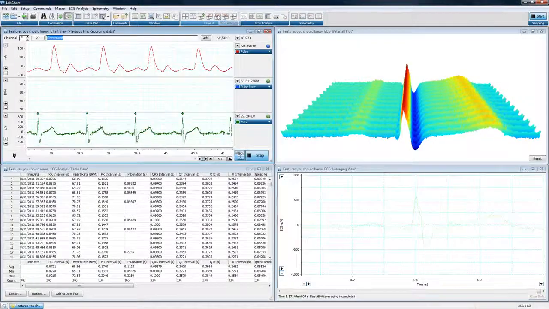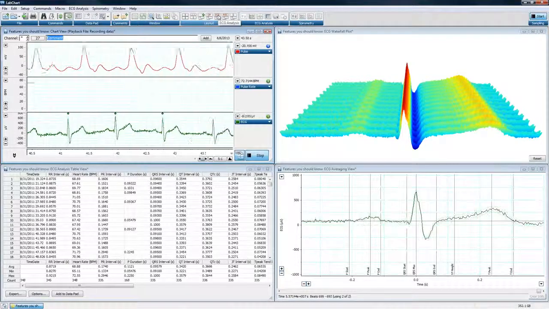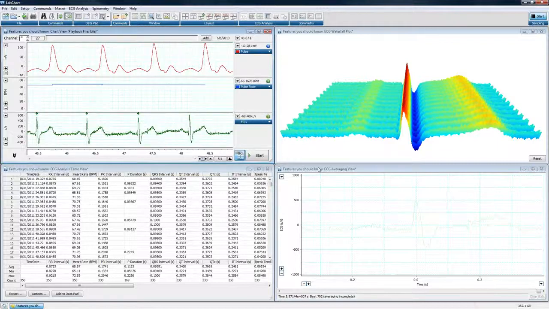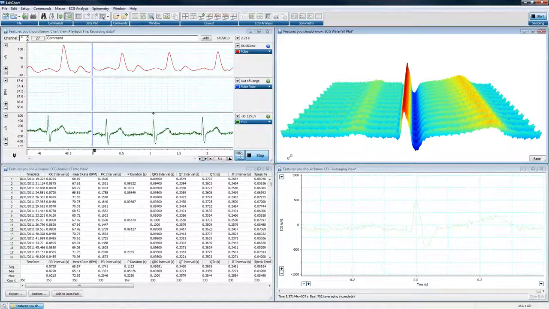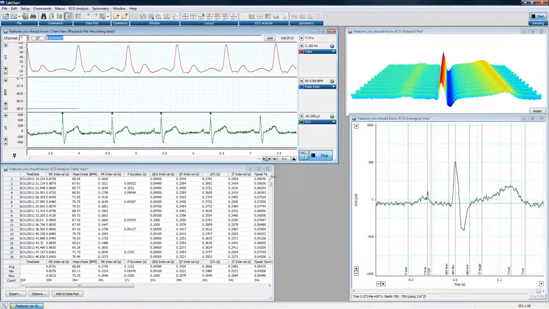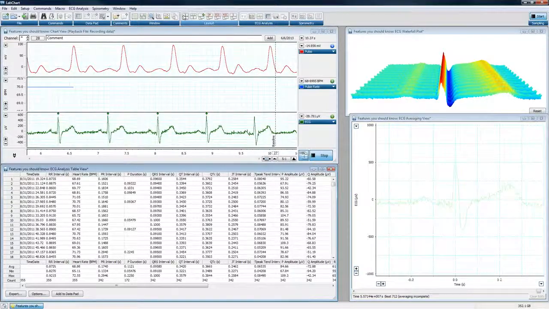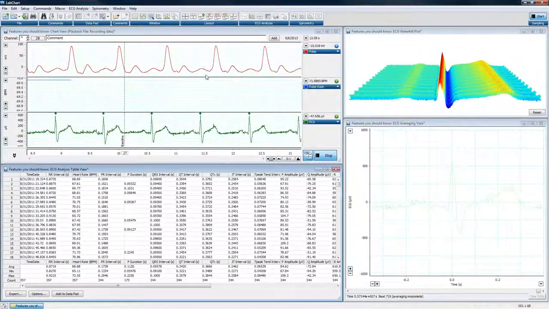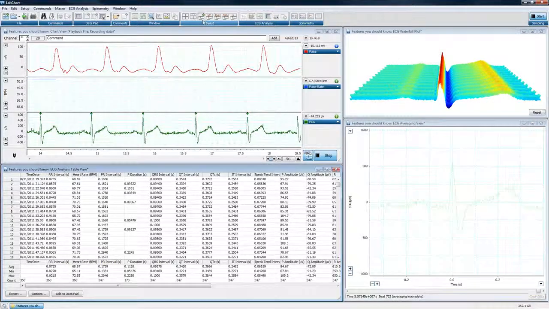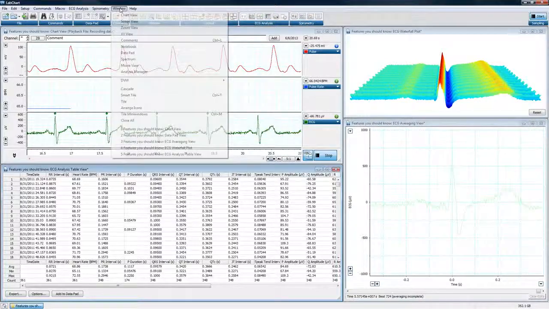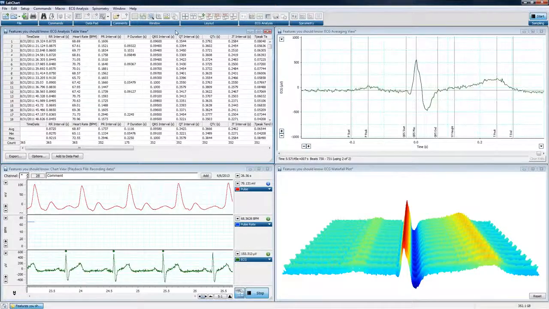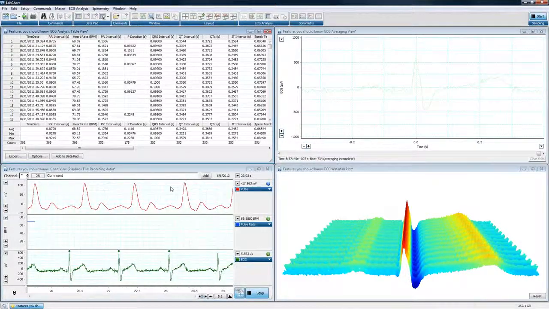Now, that's exactly how I created this ECG analysis layout. I simply went to Window and Tile and it made everything the right size. Now, if I adjust things here, and adjust these things as I see fit, I can use Smart Tile, and that's going to snap everything into place approximately where I place them. And then the Tile button, Window and Tile, is going to place them as I see fit with my active window going in the number 1 position.